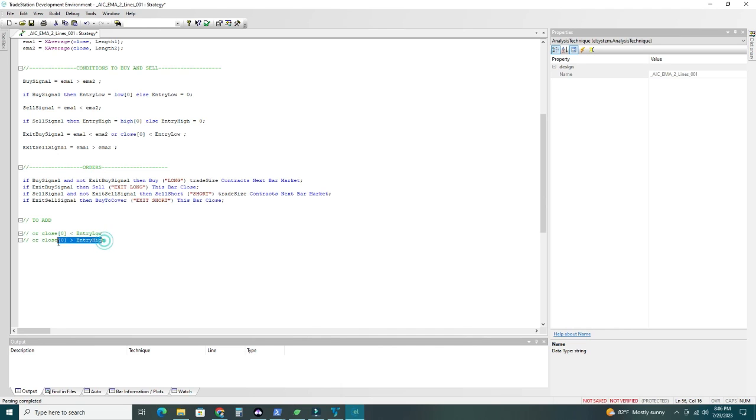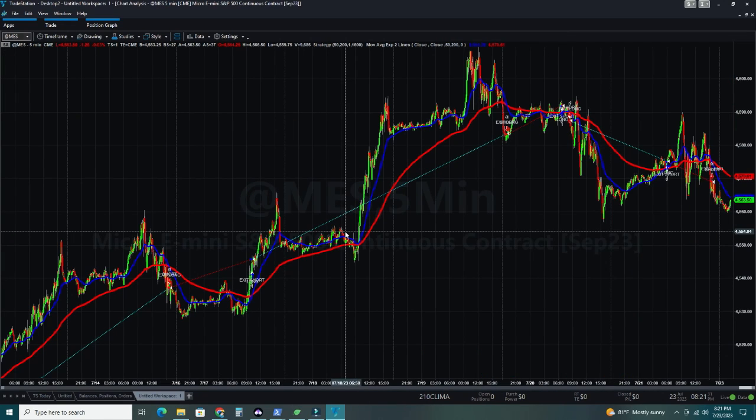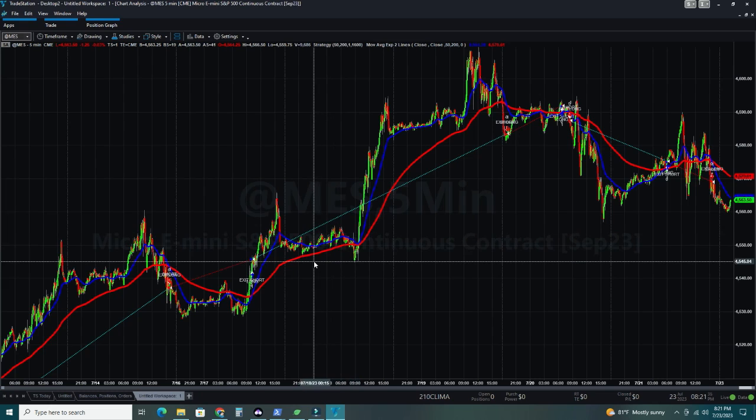Now I'm gonna do the same for the short position, right? I'm gonna say or the close of the current bar, which is 0, is higher than the entry high point. This is high of the short position. All right, with those two, what I'm gonna do is debug, build, verify it, nice, close. That's one condition that will help us lose less money on the losing trades, right? Just to stop at the point of the entry price.